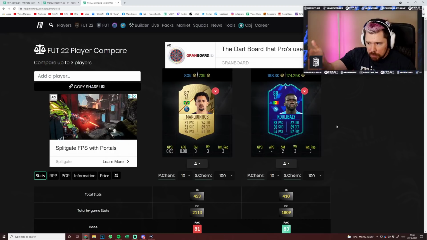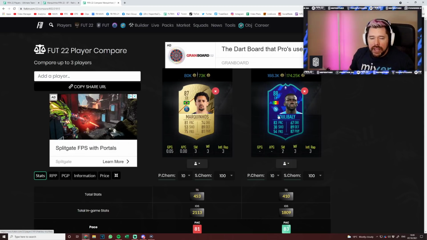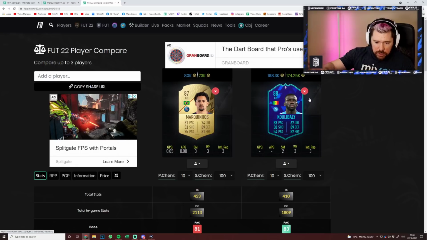But make them more affordable so that people are actually willing to diversify their squad, because people are looking at this Koulibaly and saying to themselves, why am I paying? I'm not paying this much money for this card in spite of the fact it's good. If he was 80, 70, 60k or similarly priced to Marquinhos, I'd be down for it because they're untradeable.